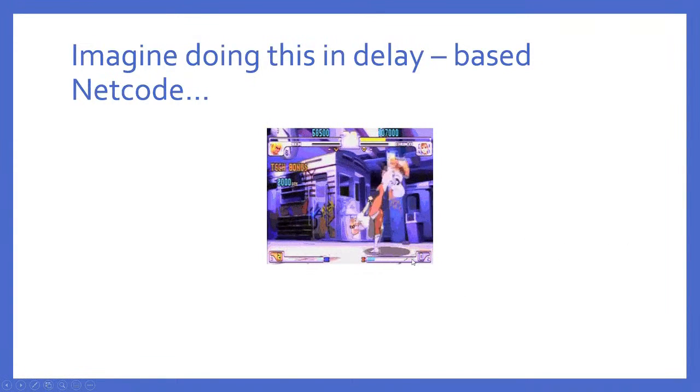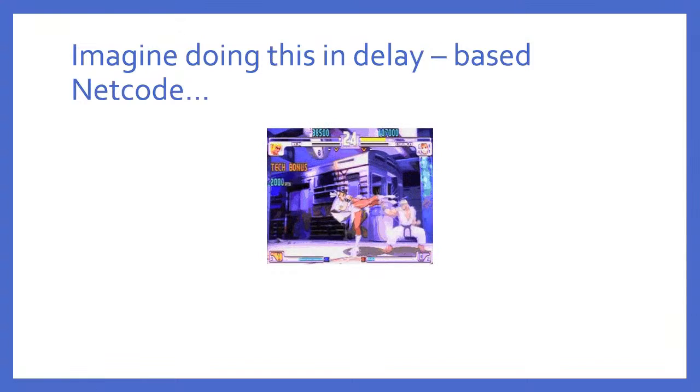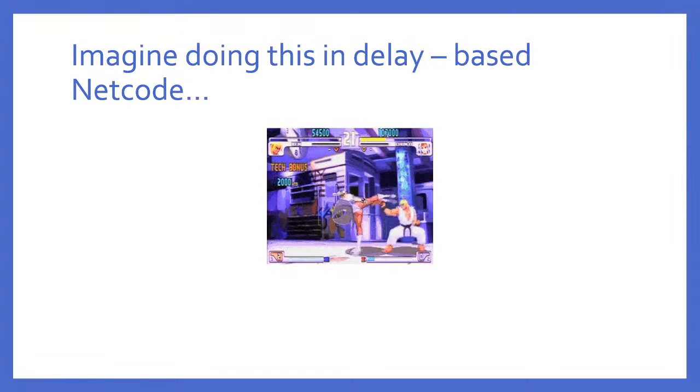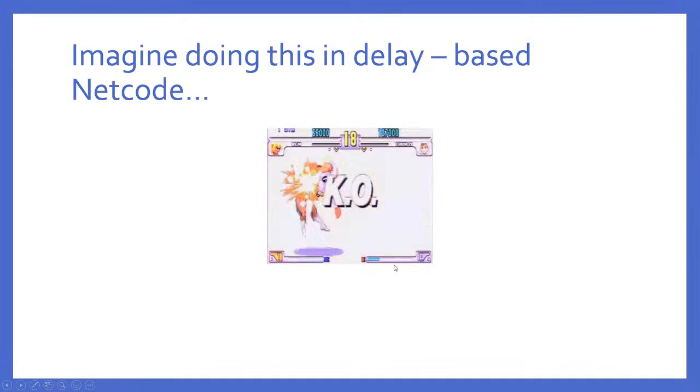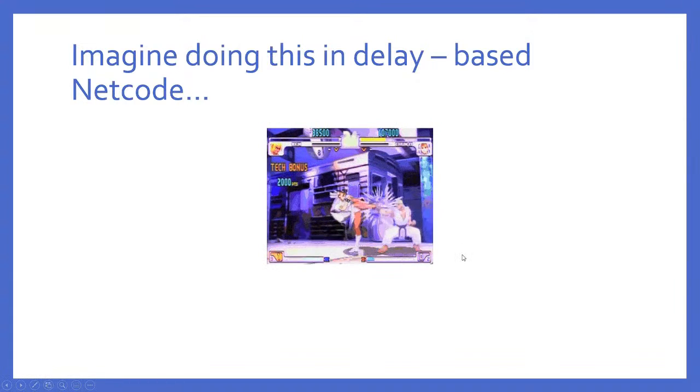This is Evo Moment 37. Each of these parries that Ken does is very tight. If any of these stutters, he would die and Chun-Li would win the round. But in an amazing turn of events, he actually managed to win this. This was in 2003, by the way. A very long time ago, when we could actually have offline tournaments without fearing of infecting someone with a deadly virus.